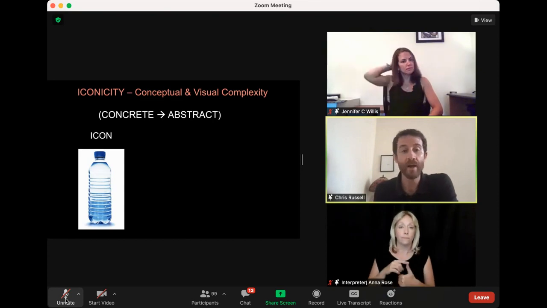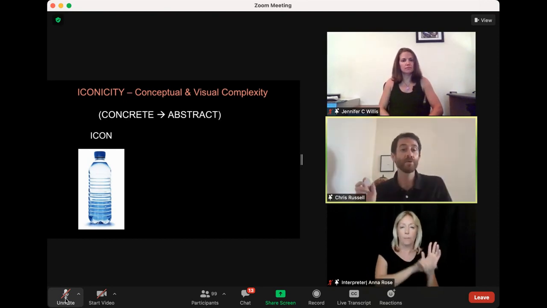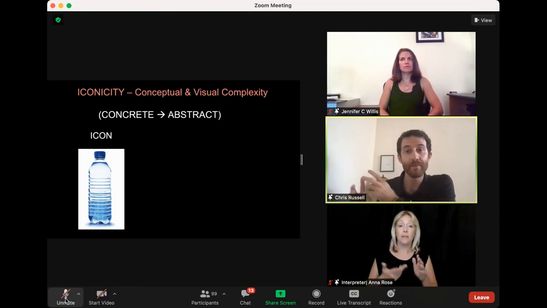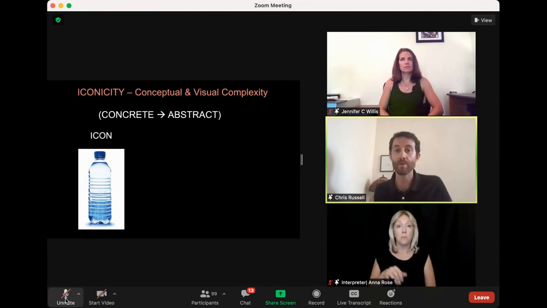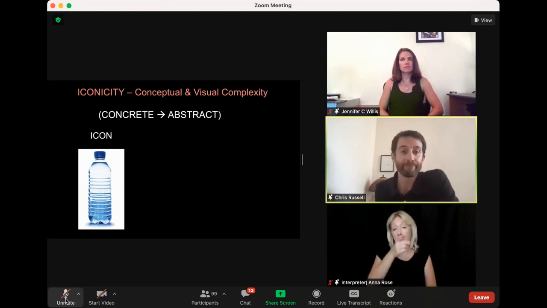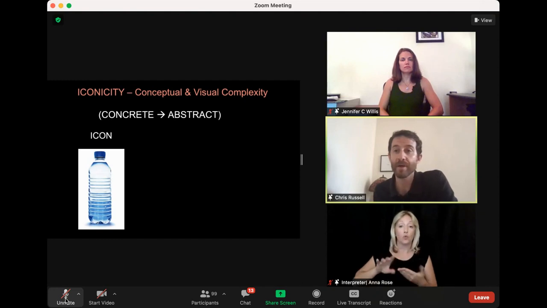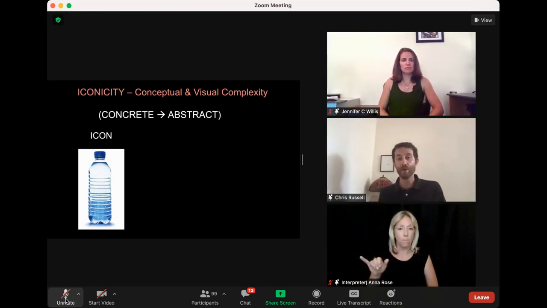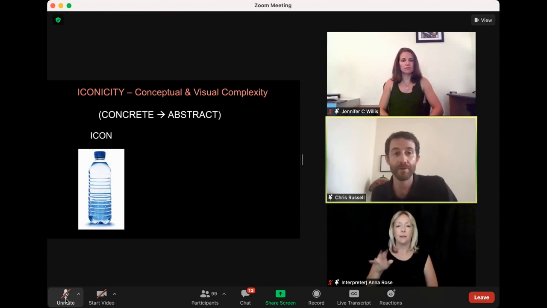There's an icon, and an icon is a symbol that bears a strong resemblance to the thing it refers to, the referent. How does it bear a strong resemblance? That depends on our student, right? Does it bear a strong resemblance visually or tactilely, depending on if your student's a visual or tactile learner? So it's important, even though this looks like a water bottle, if your student has a different visual or tactile experience with water, that's not very concrete. It's no longer an icon. So an icon bears a strong resemblance. We can look at this and say, oh yeah, that looks exactly like the water bottle that it refers to.